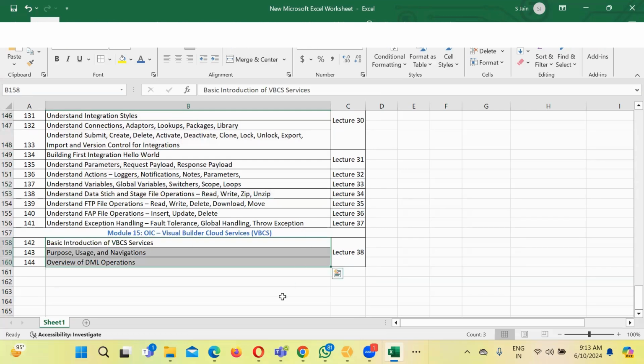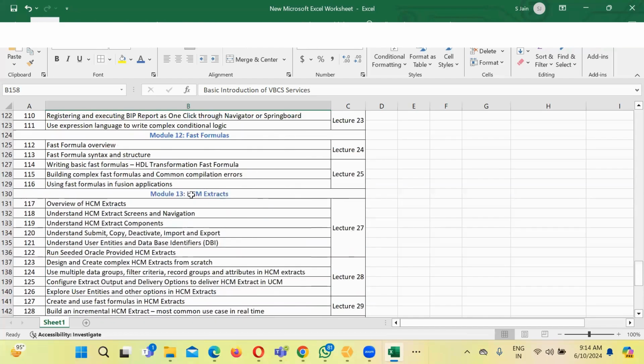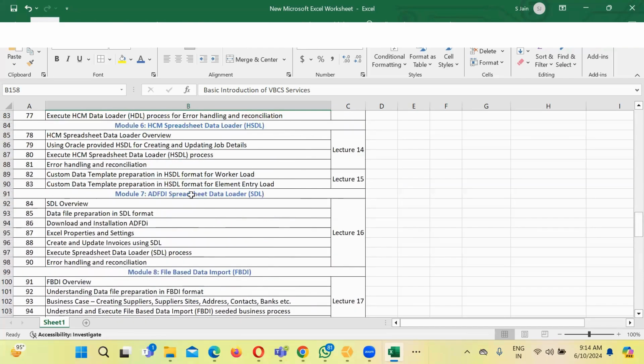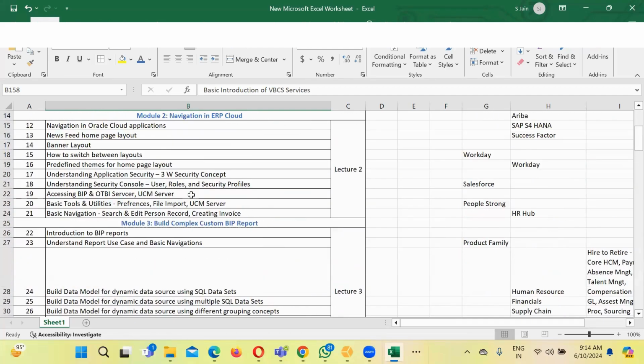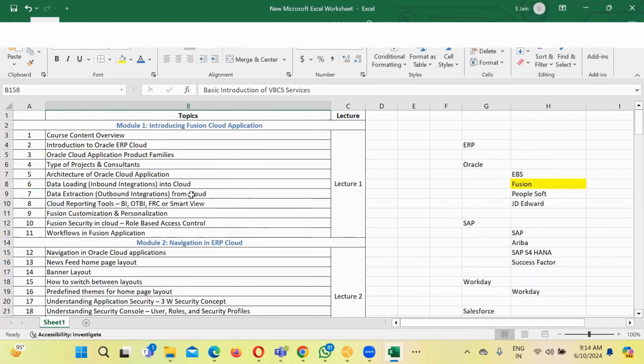Okay, will you cover PCS? A basic overview of PCS? No, that is not considered part of this particular course curriculum. Only till VBCS we are covering, otherwise the scope becomes so vast. This is the Fusion technical training. Initially we are covering more than 15 technologies in Fusion technical, and this Fusion technical is not module specific. This is complete Fusion technical.